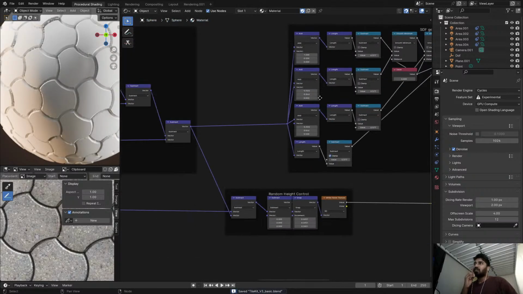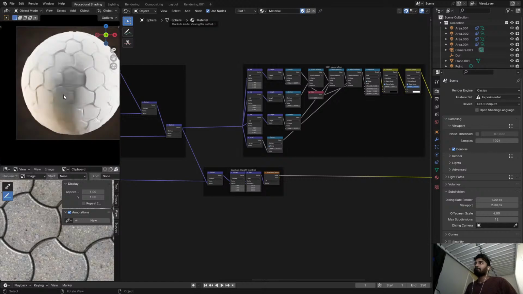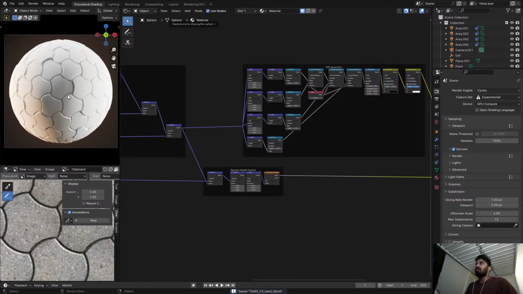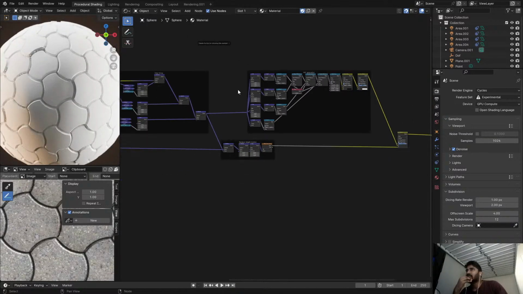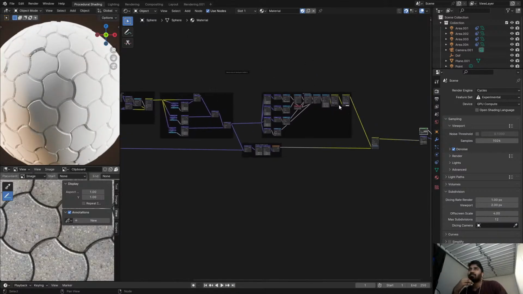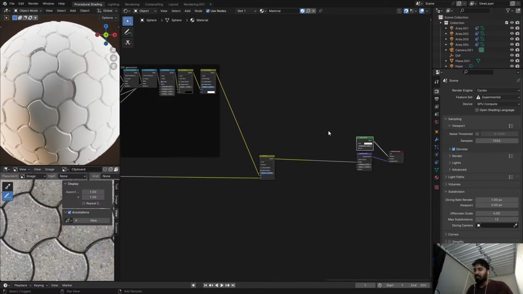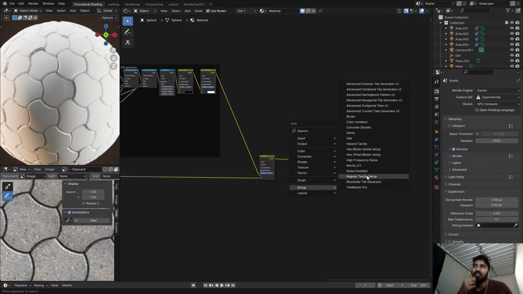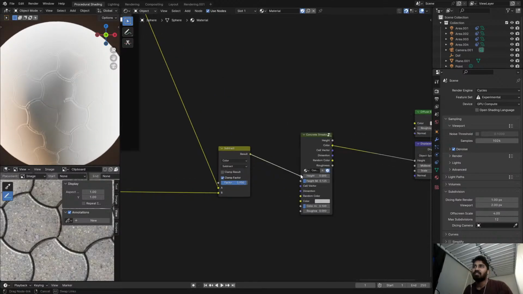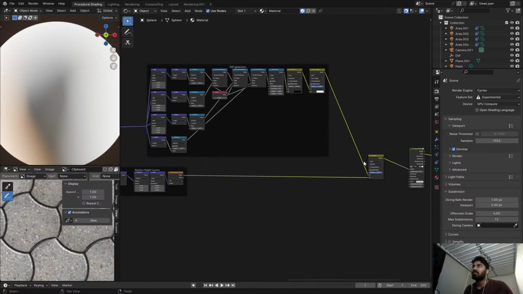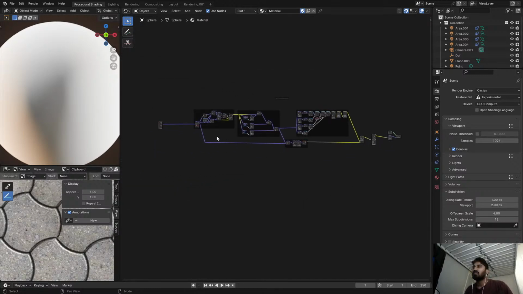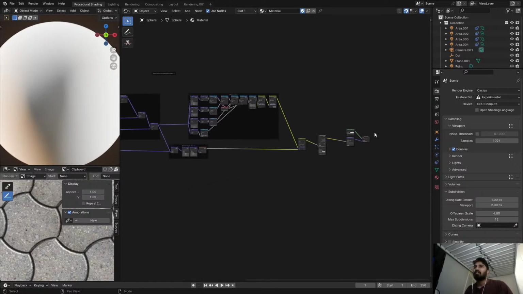So I guess your next step is to get the concrete or cement texture. For now I'm just trying to make this generator, because I already have other nodes which will automatically generate stuff, right? Like these things. I think I have concrete streaks. I can just plug it here, and cell vector, dimension, all these things will automatically hold up.